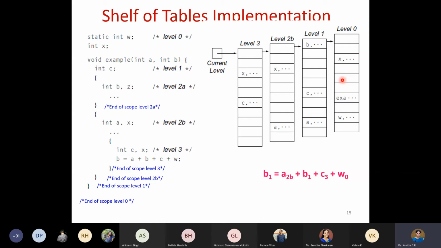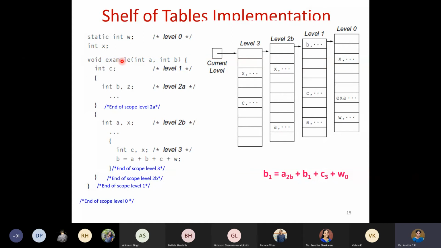So definitely a linked list would be the best option for implementing this. Anyway, that I'm going to cover later. So at level 0, all these variables, that is x, example, and w, are maintained. And how was this location decided? Based on our function, that's all. x has been allocated in some location, meaning we would have executed some function for this particular variable name, and it has been inserted here. Similarly for the other variables also. So I created level 0.